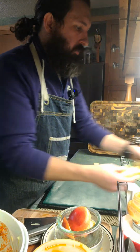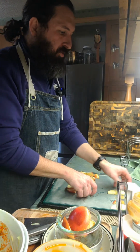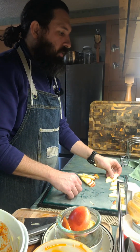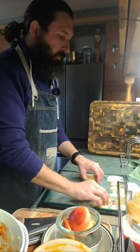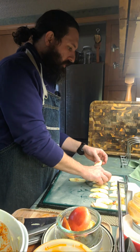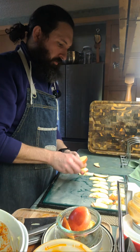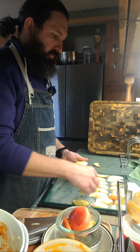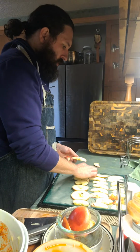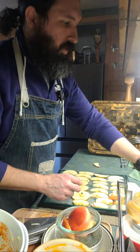No. Brother's not feeling well. He shouldn't be having fruit. When he gets better, he can have some of this dried stuff. Or we can just get more. Okay. I am going to use it for kimchi. Just dried. It works just fine. And the little one's so concerned about kimchi making.